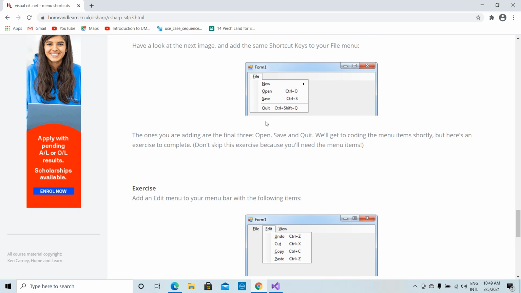Now let's add these shortcut keys to our items.